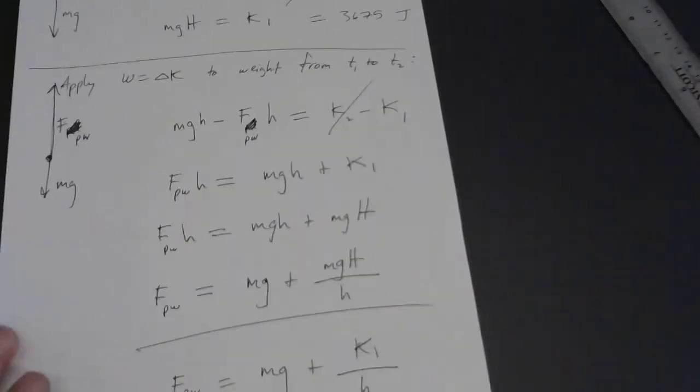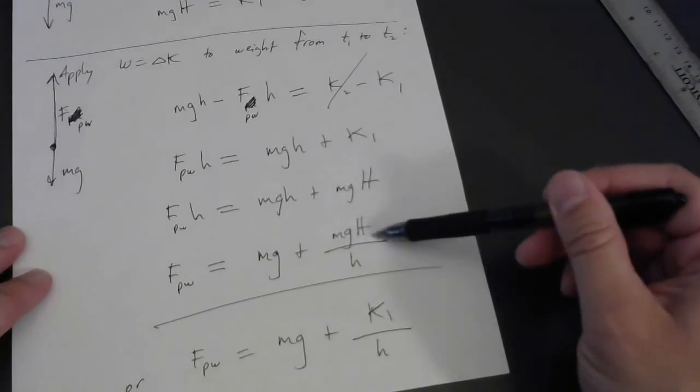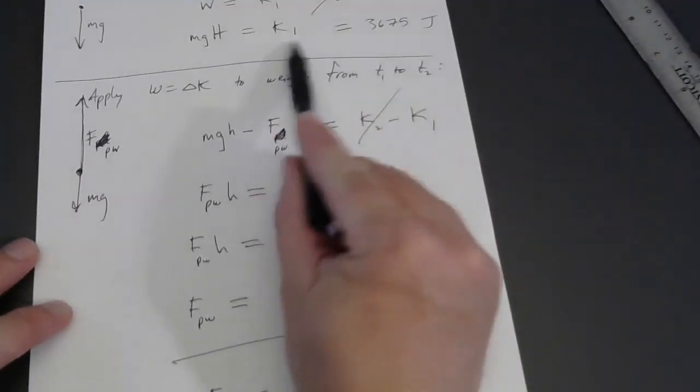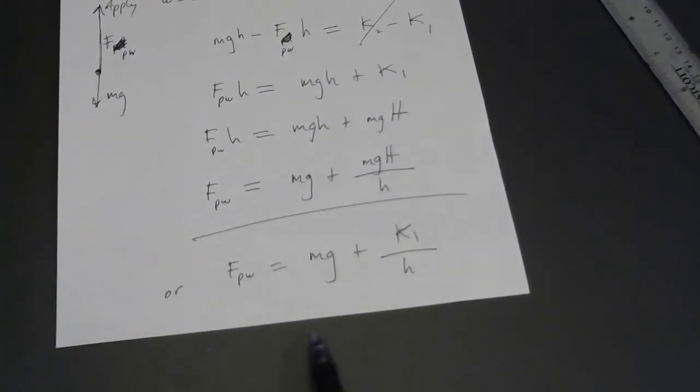So again, this does come from F equals ma, but it's a different way of thinking about it. Instead of thinking about force producing acceleration, you can think about how much energy something has. Divide that by the distance over which you need to take away that energy, and that would give you the required force. And that's exactly what this equation says. So I don't even have to write mgH. I could just leave it as K1, right? These are the same. So I rewrote the equation down here.